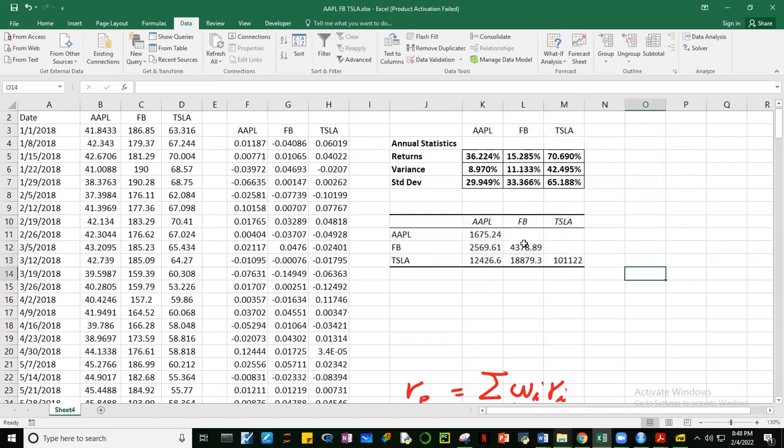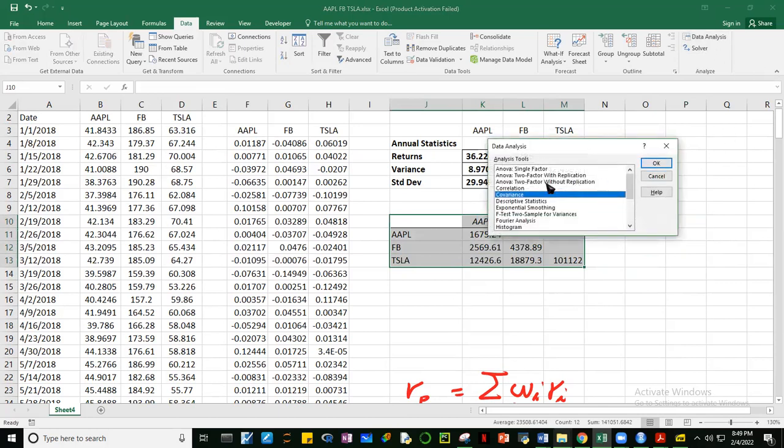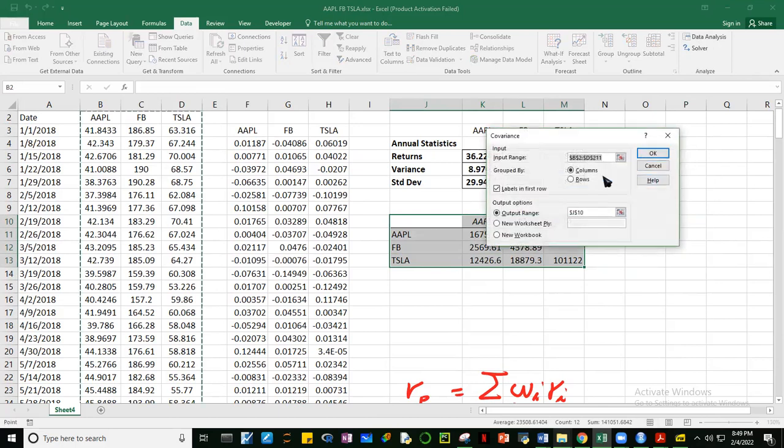Okay, what happened? Oh, sorry. Wrong, guys. What I accessed was the prices. So it's not the prices. It should be the returns.